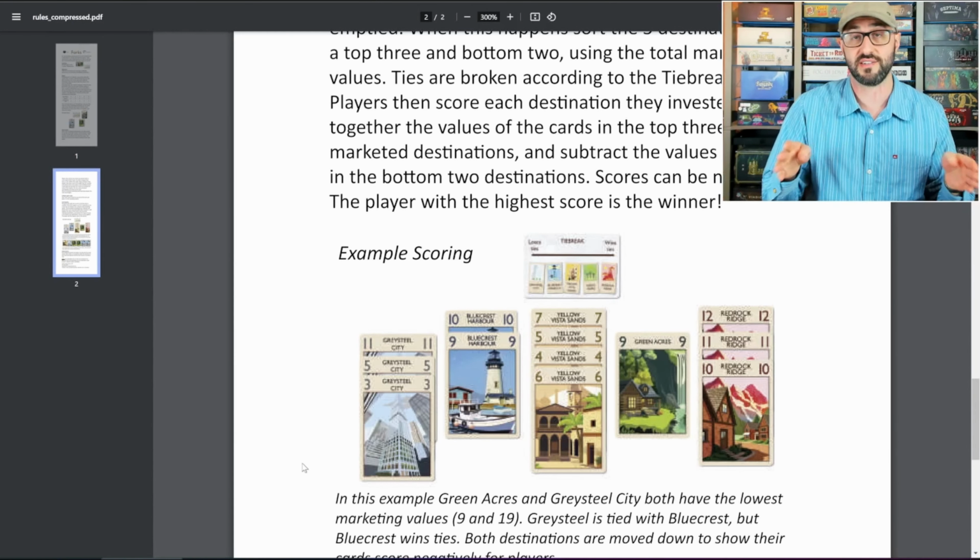But now that you know which of the colors are going to be gaining or losing you points, all the players are going to be revealing the cards that they kept face down in front of them, and then adding or subtracting the values of those cards depending on which color they are. The player with the most victory points at the end of the game wins the game.